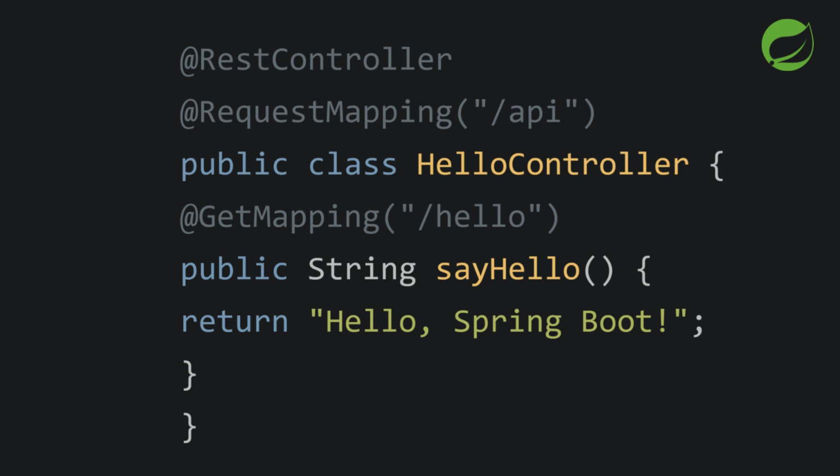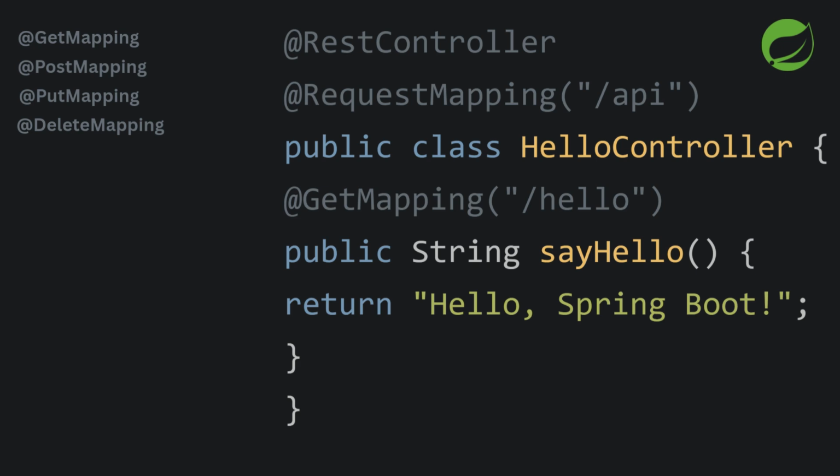Structured data. Okay, so let's quickly recap the core pieces we saw. We need @RestController on the class. Yep. Marks it as an API request handler. Then @RequestMapping, potentially, to set a base path for organization. Like /api. Correct. And then specific annotations like @GetMapping on methods, linking a URL path and HTTP method to our code. Precisely. Like /hello for GET requests goes to the sayHello method. That's the fundamental pattern. It seems pretty straightforward for a basic case. It is. And that's the beauty of Spring Boot. It makes getting started quite accessible. But you can build incredibly complex systems on these foundations.